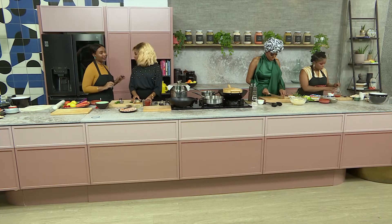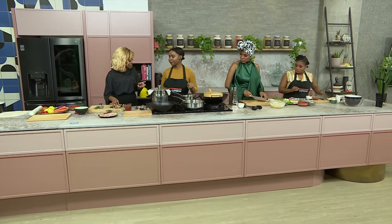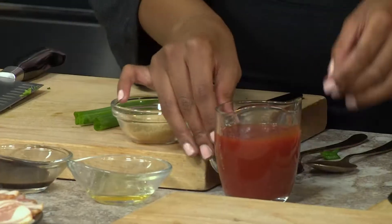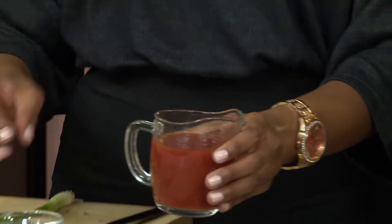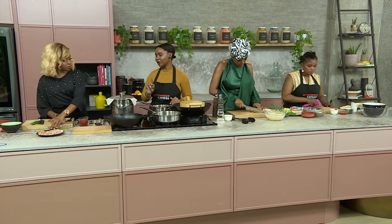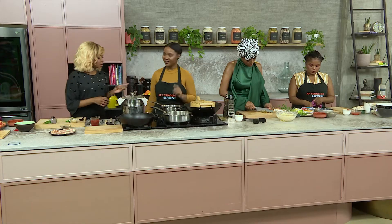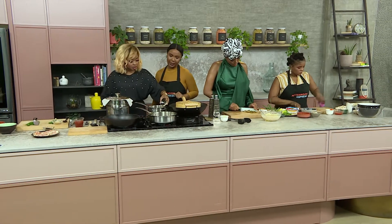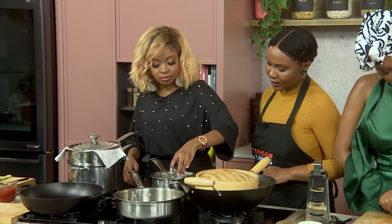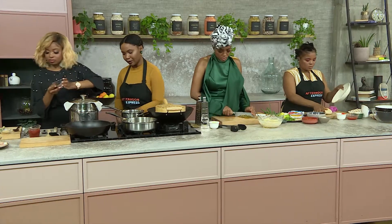It's absolutely easy — anyone can do this, it's the best thing. So what ingredients do we have here? We have some tomato sauce, some brown sugar and some Worcester sauce. You can pop anything in, it doesn't matter in which order. Let's just start with a little bit of oil first — just a little bit of oil. And then we also want to start this on quite a low to medium heat.